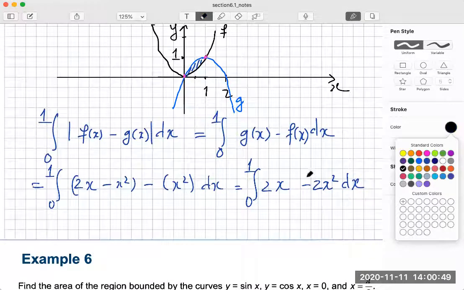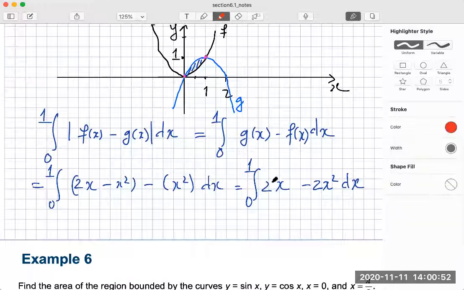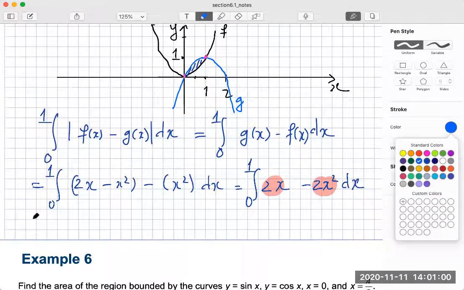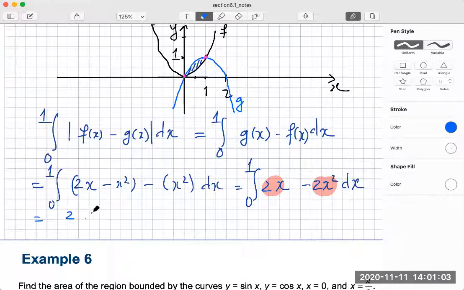So this is a definite integral. We need to find the antiderivative of each of these two guys. So what do we have? The constant, we write it here, right? The power of x here is 1, then the antiderivative of that would be this power plus 1, which is 2. Then we need to divide it by this power, right? Which is 2.